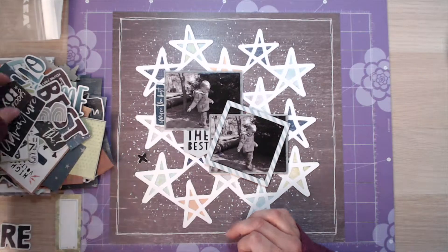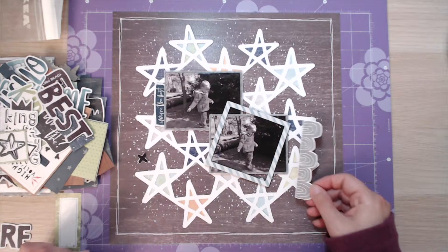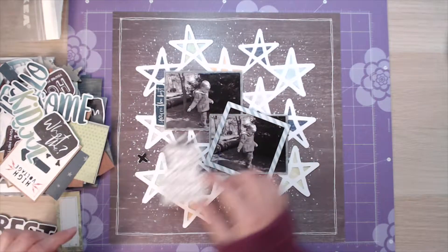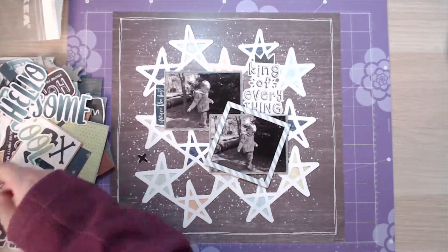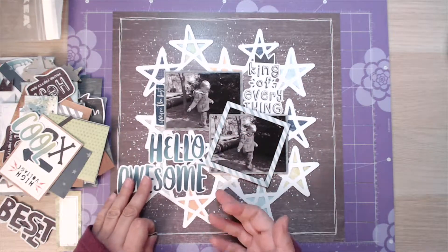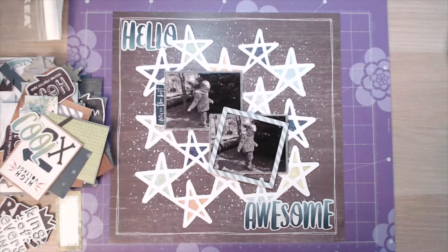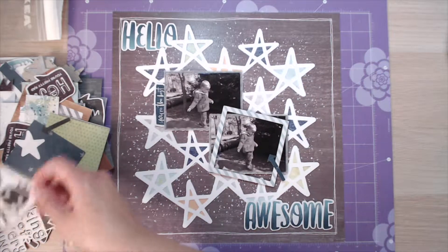This was before I really discovered cut files and cutting them myself on my own machine. So what I've done is I've got two photographs in 4x3, I've overlapped them ever so slightly and then backed them onto vellum. Before I started filming they were already stuck down, primarily because they'd been put onto a different backing and I didn't like it. So I tried them on this one and forgot I'd already put double-sided sticky tape on the back - so as I put them down that's where they stayed. But thankfully where I've put them is where I want them.